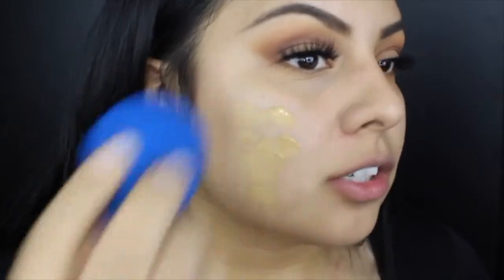My favorite foundation ever, the Milani. This is the Conceal and Perfect 2-in-1 foundation. Medium to full coverage, lightweight, oil-free formula, inexpensive. I think it's like $16. And I'm in Sand Beige. Absolutely love this foundation. It's amazing.